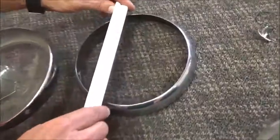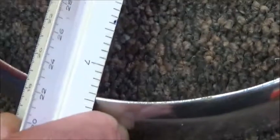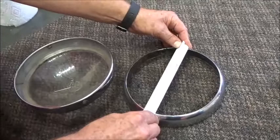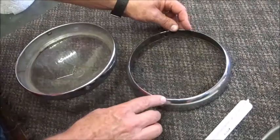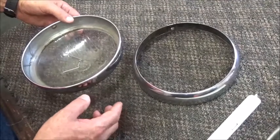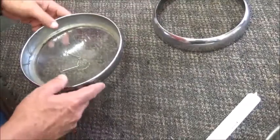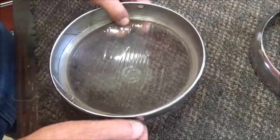One way you can identify the early and late rim is to take an inside measurement. This one's just shy of 7.5 inches. That's the later version. The early version is just a little shy of 7.25. So there's actually a 1/4 inch difference between the early and the late. So if you try to put an early lens in a late rim, it's going to rattle around, and that's not going to work. The other thing is, how do you install the lens within the rim itself?